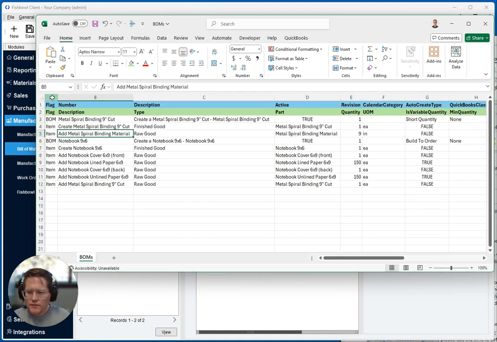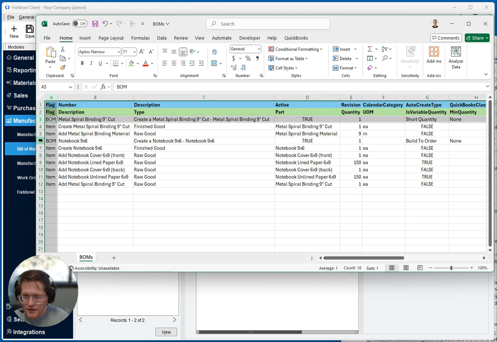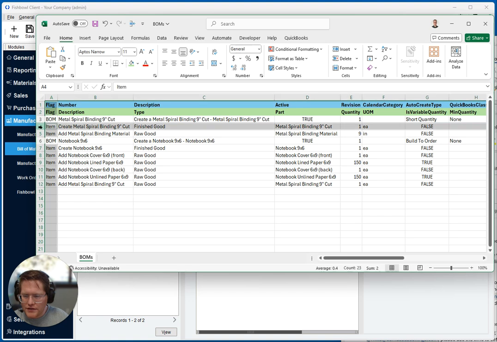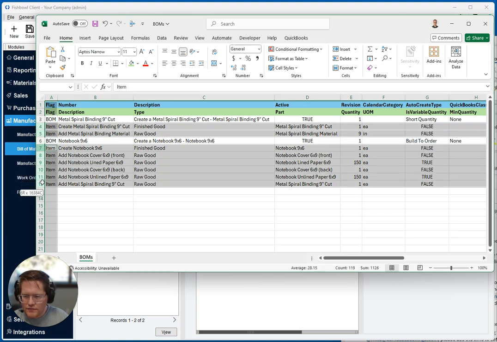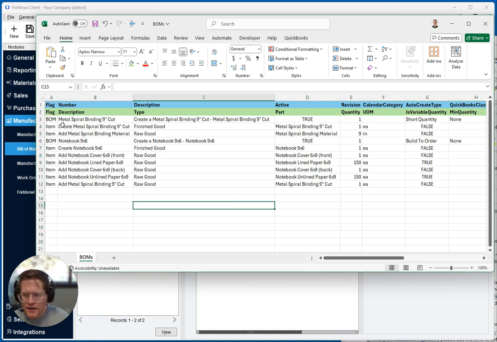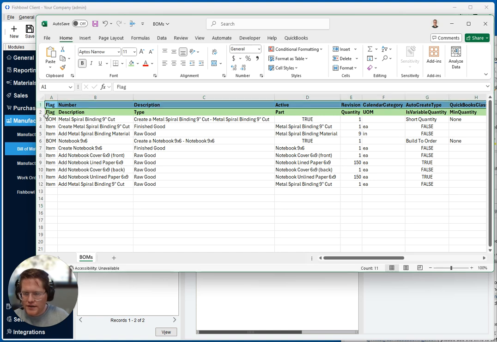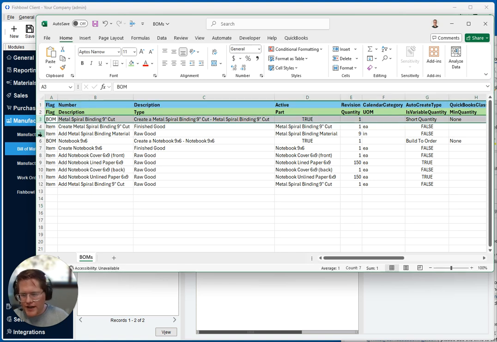Okay, so column A is telling Fishbowl, is this a bill of material, like a new recipe, or is this an item on the bill of material? It's a way for me to say, hey, this is a new recipe, or this is an item within that recipe just above it. Pretty simple, right?